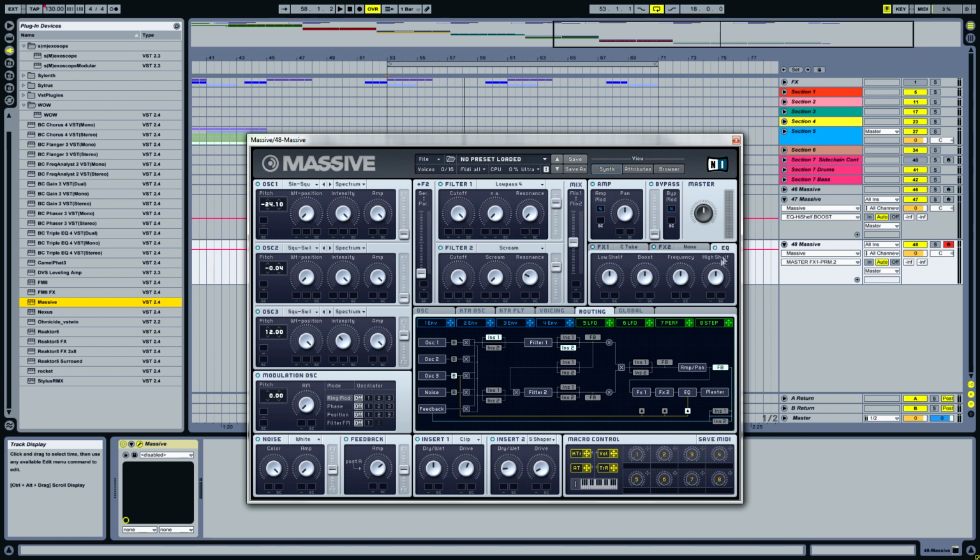click on EQ, pull up the high shelf, pull up the frequency, the boost and the low shelf. And on the second FX channel I used a small amount of phaser, a very small amount of phaser. So pull up the dry and wet, and that should be okay. So the sound should sound like this.